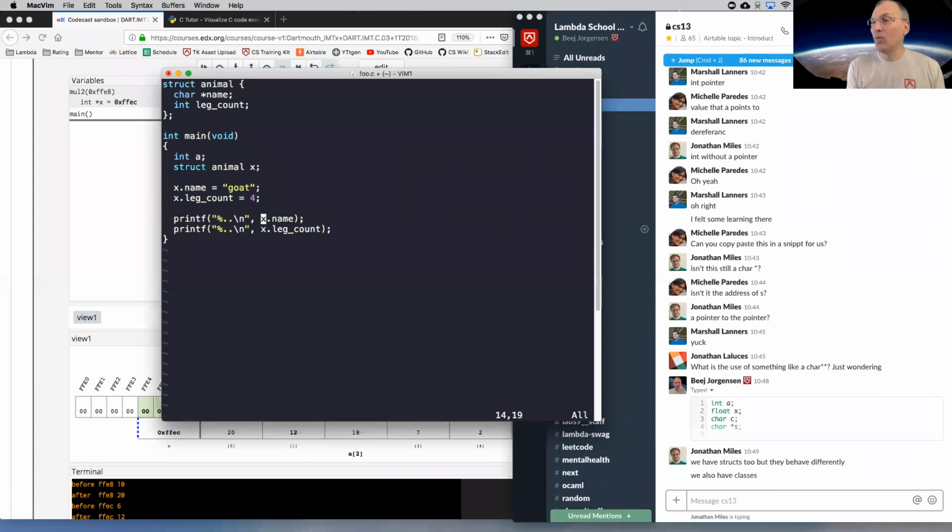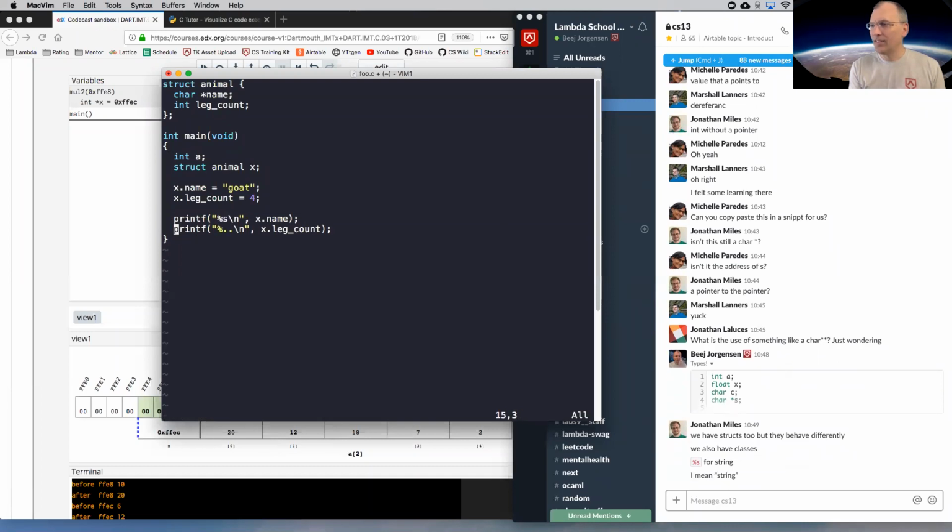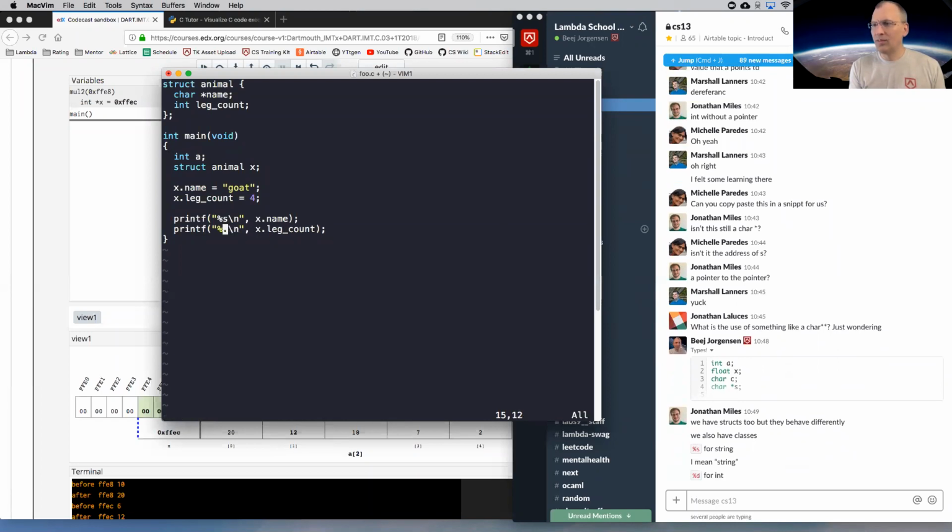You can ask yourself, what type is this? Just like we did that previous exercise. X.name, the type is, yeah, the type's char pointer. So we want %s because it's a string. And then for leg count, do %d for int.